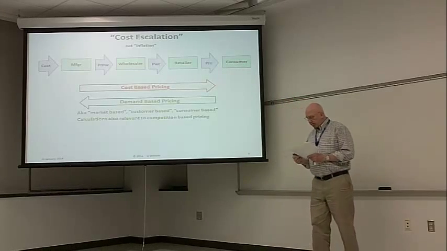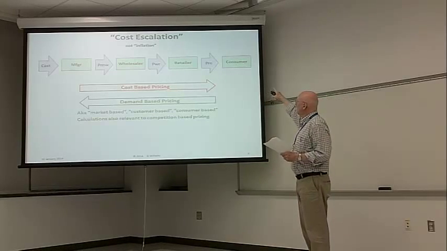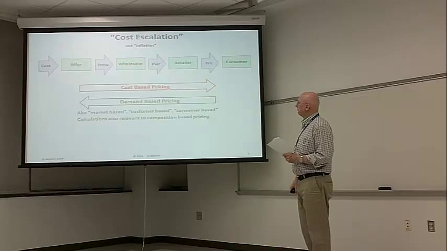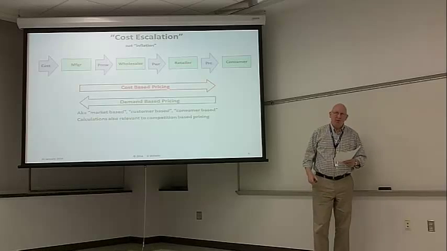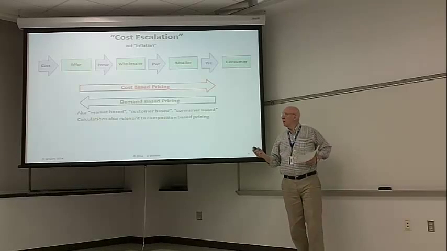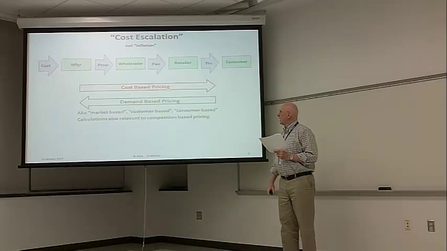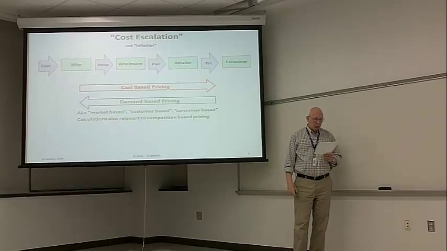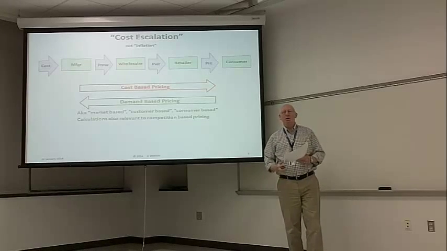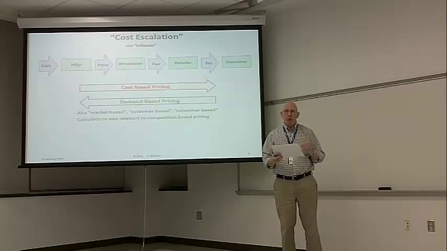Cost-based pricing starts with the manufacturing cost and ends with the consumer cost. Demand-based pricing starts with what the consumers are willing to pay and works back to the manufacturing cost. Demand-based pricing is also called market-based, customer-based, consumer-based. It's what those folks at the end of the distribution channel are willing to pay.